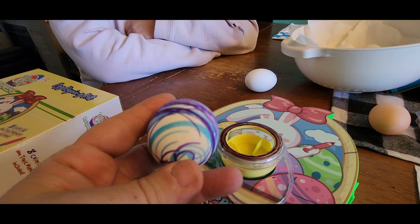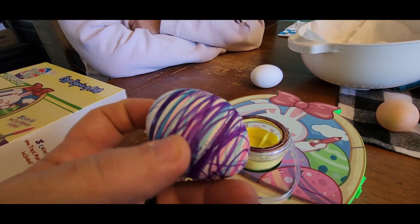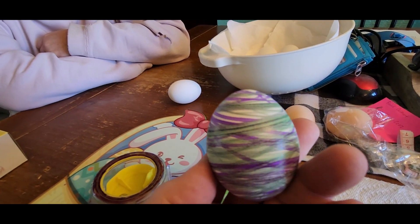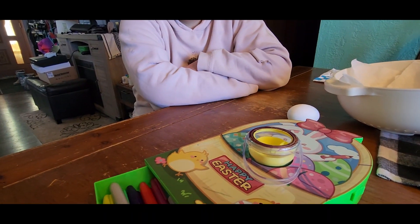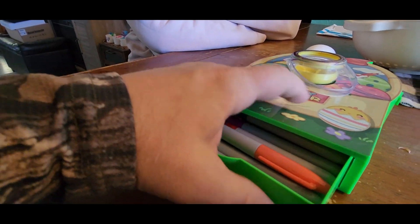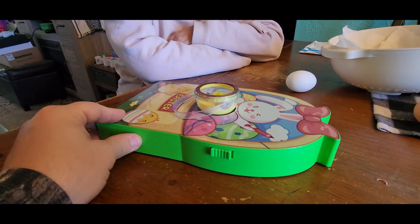This was done by my two-year-old granddaughter — two years old — and she decorated her first Easter egg. Then you've got this one right here that she did as well. I have my daughter right here and she is going to help us today and show us how to decorate. These pens, the markers, can actually all be combined in one just like this, and then you've got a nice little kit.